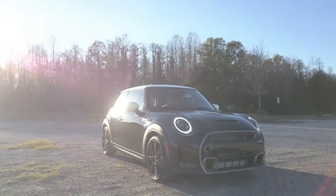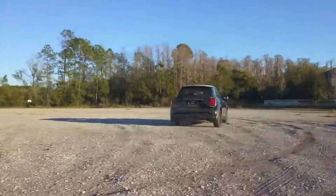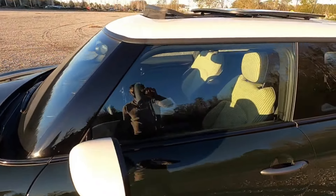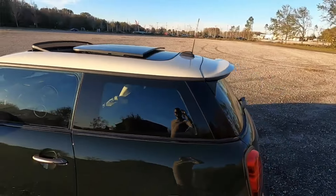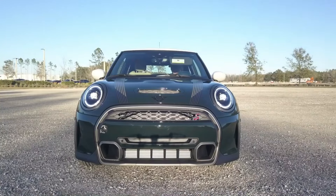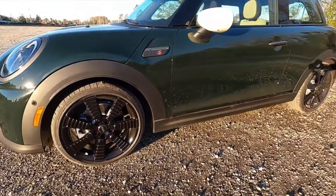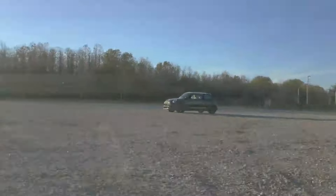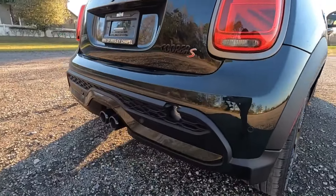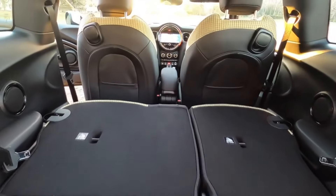Number 8: Mini Cooper S Hardtop. At $27,700 including destination, the 2022 Mini Cooper S Hardtop is right in the heart of the pack. While other cars offer more passenger space and versatility, the Mini charms with its quirky personality, helping to make this pint-sized performer feel a whole lot more special. The Cooper S packs a 2.0-liter turbocharged inline-4 engine mated to either a 6-speed manual or 7-speed dual-clutch automatic transmission. There's 189 horsepower and 207 pound-feet of torque available, and all of it heads to the front wheels. With the 6-speed manual, Mini quotes a 0-60 mph time of 6.5 seconds. The engine's power surges hard and boost builds right away, with all the torque arriving at 1,350 RPM.